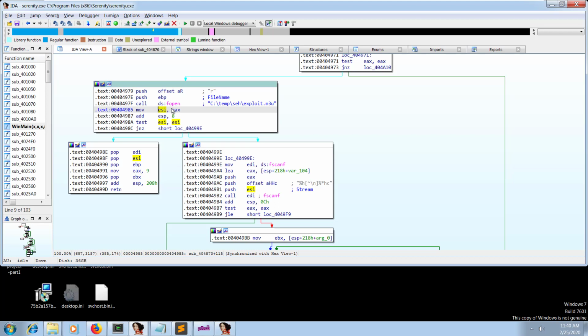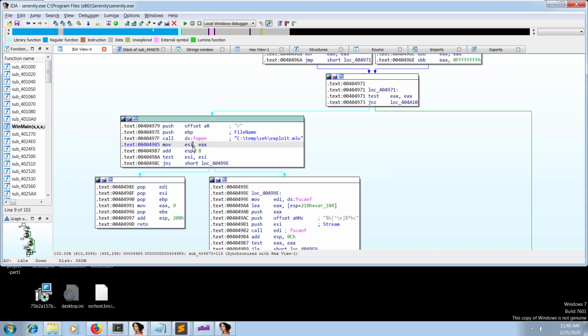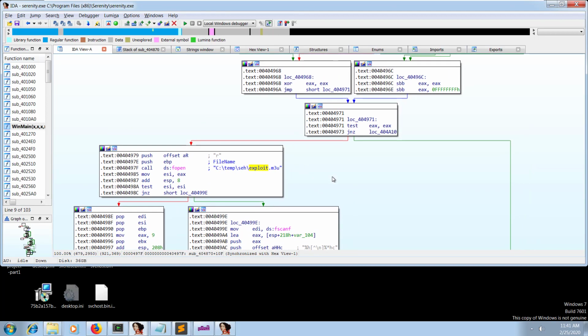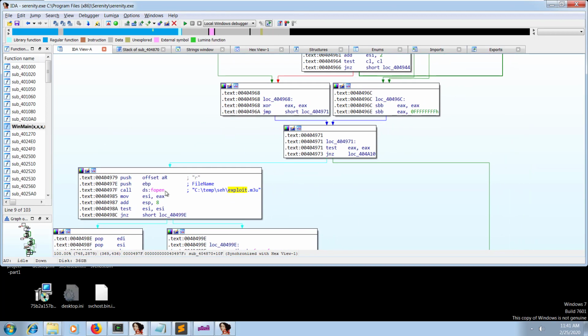Whenever you have a call to a function, and this is a review for the vast majority of you, I realize, very often it'll return whatever it's returning into EAX. So this is a handle to the stream that it is returning. So we could even trace that back further. What's it opening? Well, it's the exploit in 3U.